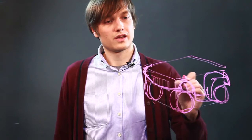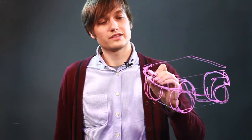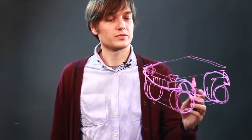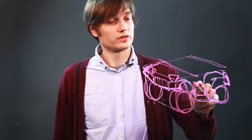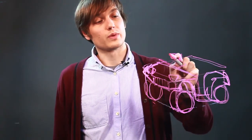Now let's add some more to this. It has a little bit of a grill right here, and this comes up and across. It has two headlights. This comes up as a frame structure. Now there's a line across here that divides it for the front hood. Let's put this around here — this comes here. And it has handles, kind of like a bicycle.